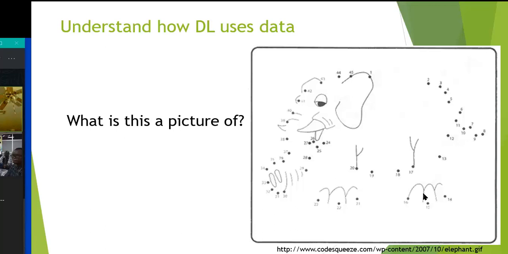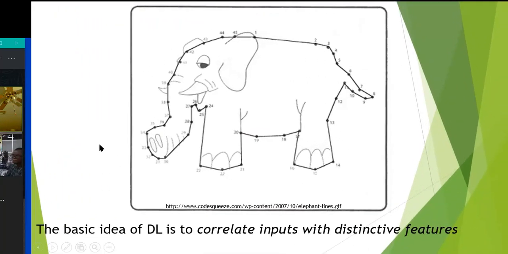Now what did your mind do? Your mind identified several features that are characteristic of an elephant: the tusk, the ear, the eye, the toenail, the trunk. And it put everything together and said, this is an elephant. This is exactly what machine learning does. It looks at pieces, identifies characteristic features, and then based on these features, here you identified maybe 5 or 6 features that are characteristic of an elephant, and you say, these features match an elephant. I think this is an elephant. This is exactly what deep learning does. All right, here's your elephant.